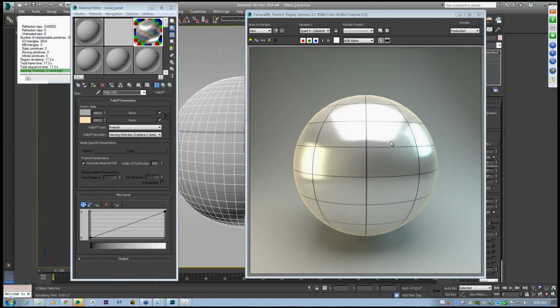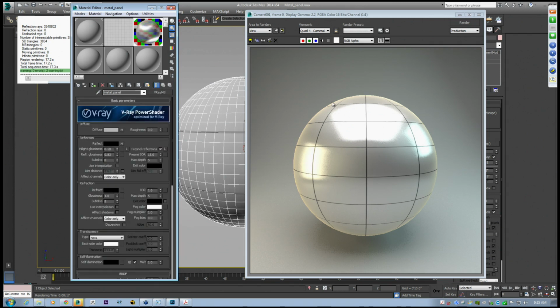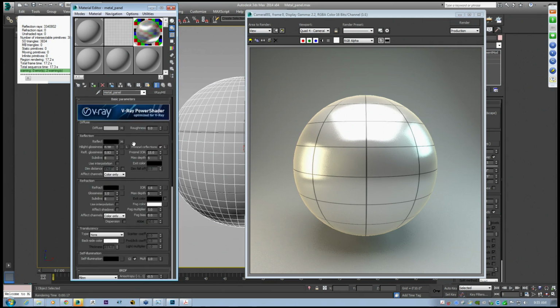So it's kind of a trick to getting more realistic metals on your scene without adding point lights and fill lights and all kinds of lights to achieve that on certain surfaces.